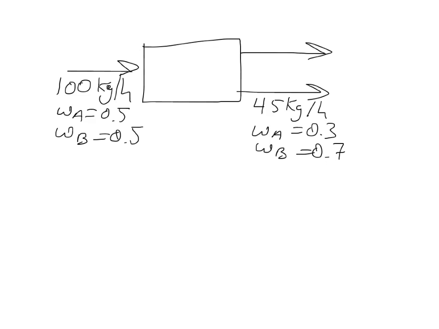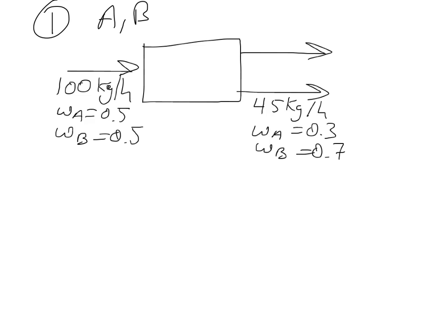The first one is a technique that we've been using quite extensively in class, and hopefully shouldn't be anything too new to you. In this case we know everything about this stream and we know everything about this stream. This is a 2-component problem. A and B are our 2 components. We just don't know anything about this stream. It's an unknown that we're trying to solve for.